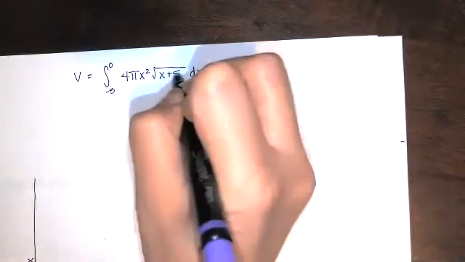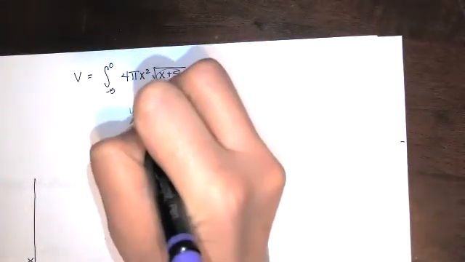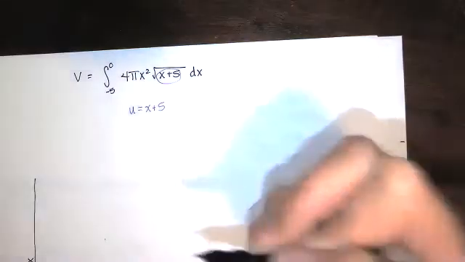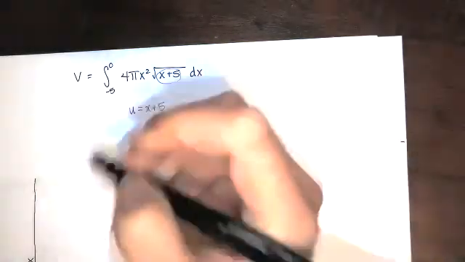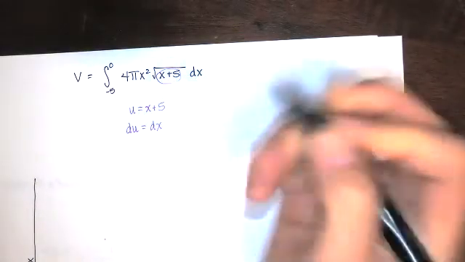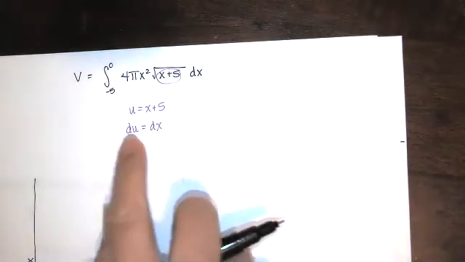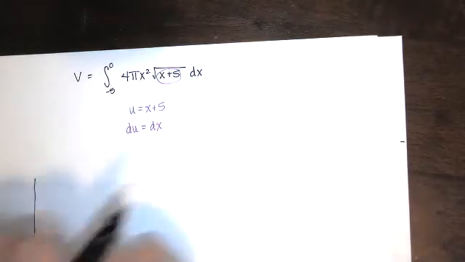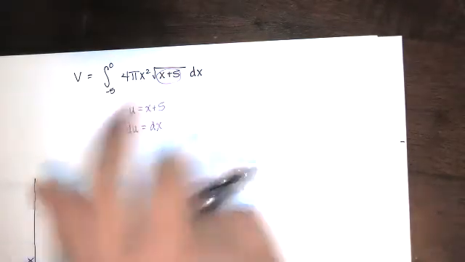Now, if I let u be x plus 5, it turns out I can write this integral entirely in terms of u. Now, if you compute du, you might say, well, you just get 1 dx. You might say to yourself, well, how does that help me get rid of this x squared? The truth is it doesn't.